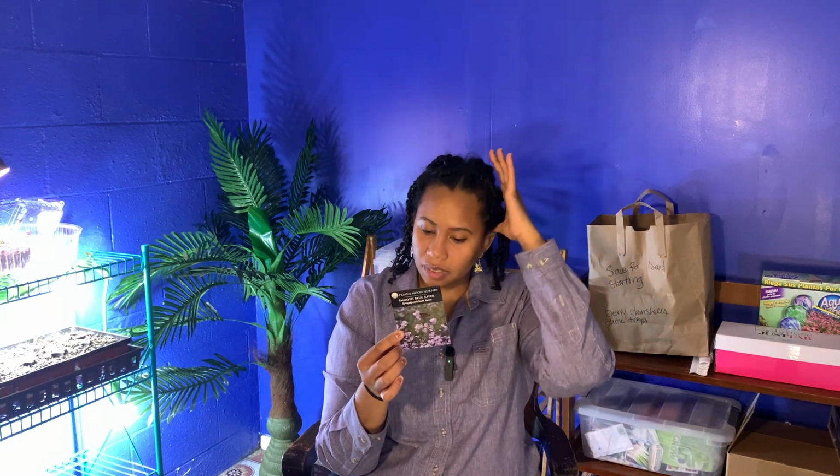Okay, next is the smooth blue aster. Produces a plethora of lavender flowers in the fall months, providing the silvery checkerspot a place to host its caterpillars and many other pollinators a last chance to nectar before winter cold sets in. True to its name, the blue-green foliage is smooth, lending color and texture interest to the garden. And it says bloom August through October. Cool. Okay.